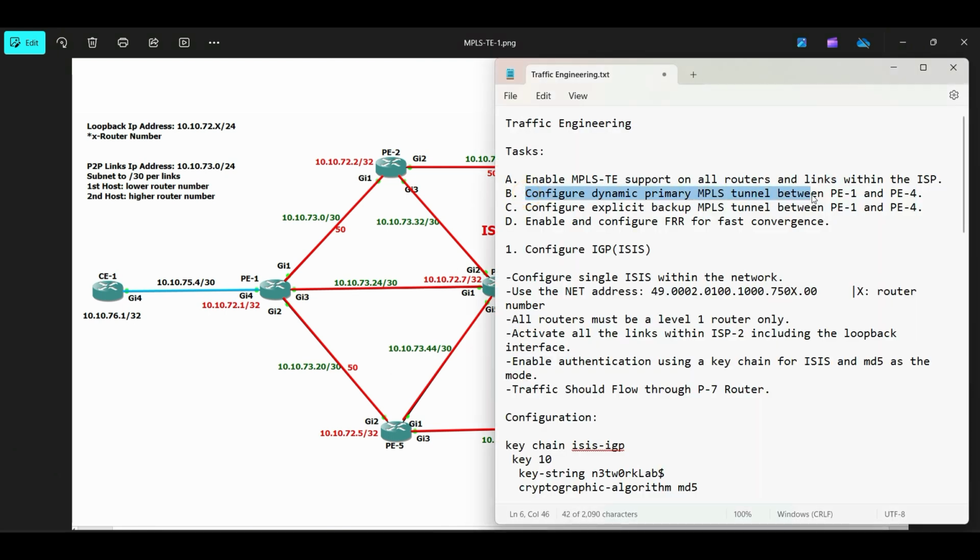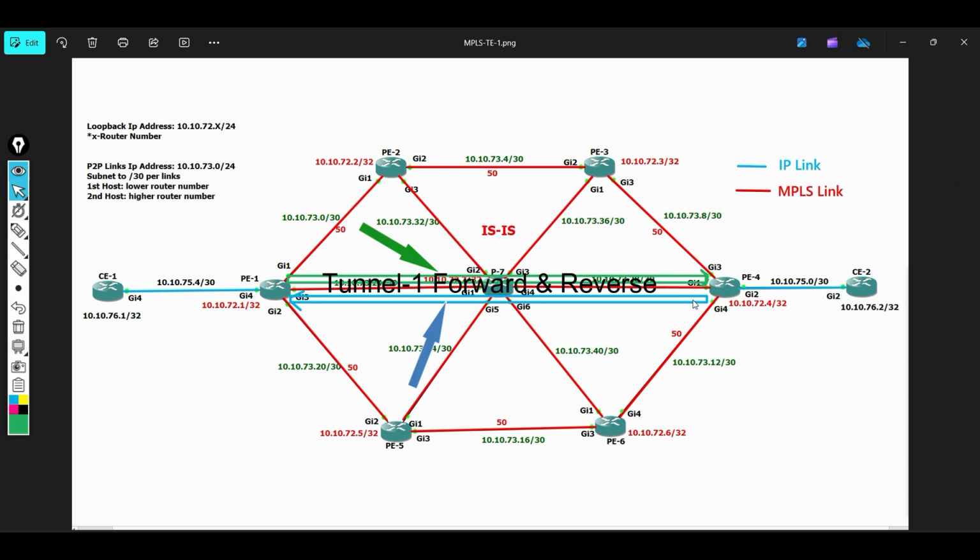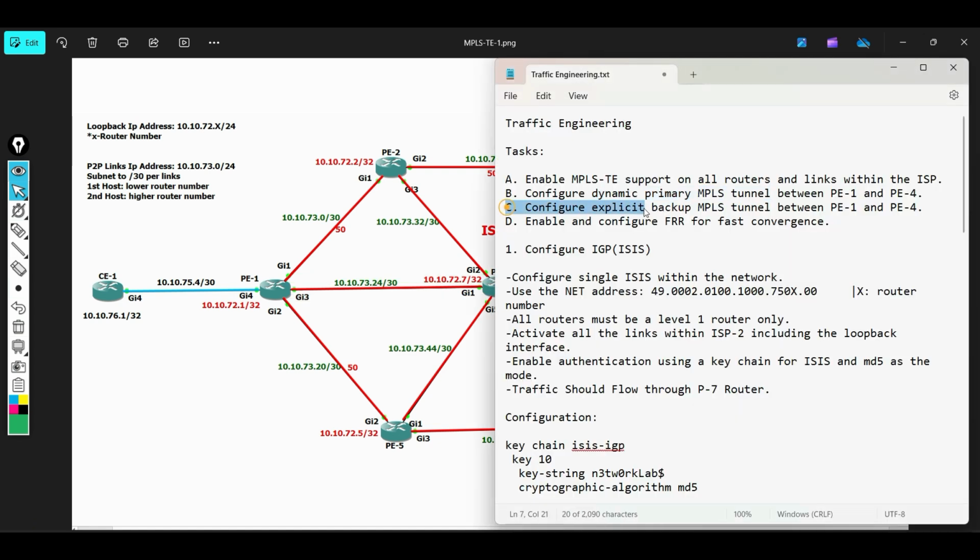Configure dynamic primary MPLS tunnel between PE1 and PE4. Configure explicit backup MPLS tunnel between PE1 and PE4.